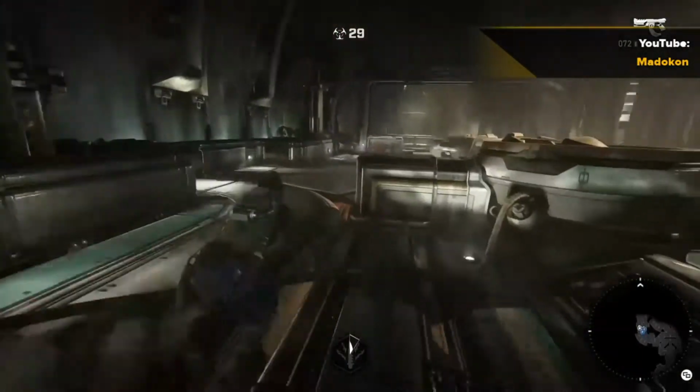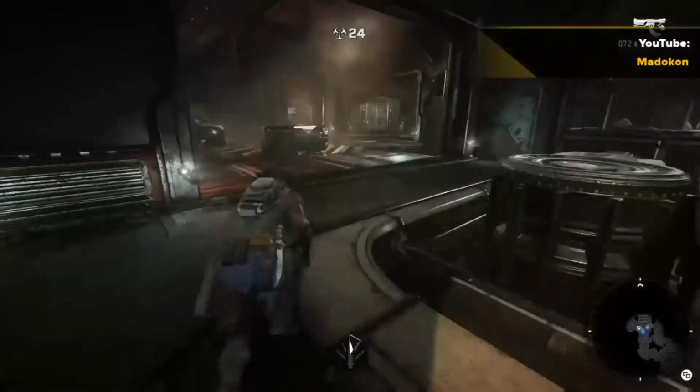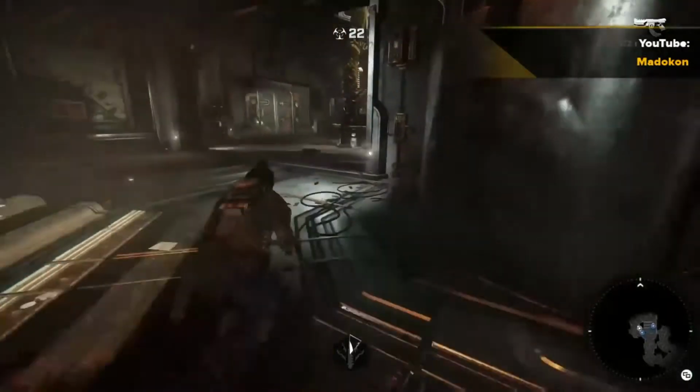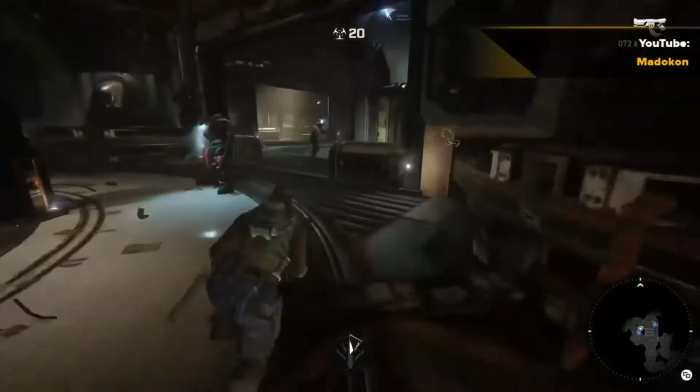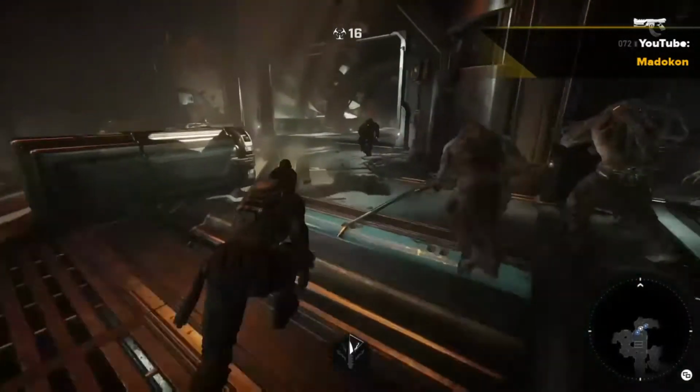You can go multiple different ways. You can be all together or split up. They both work well. As soon as you see the first ammo room, you're not going to go in there. You're going to turn right because you don't really need any weapons or anything. Like I say, you're not going to be killing much.